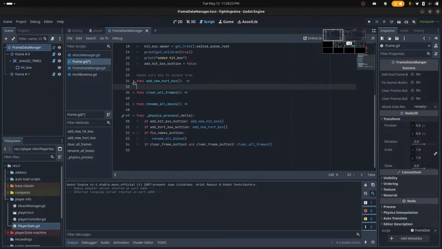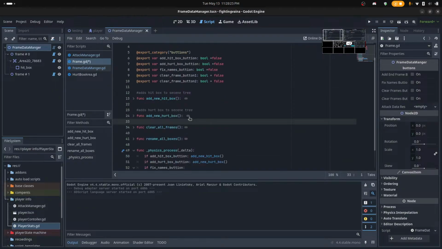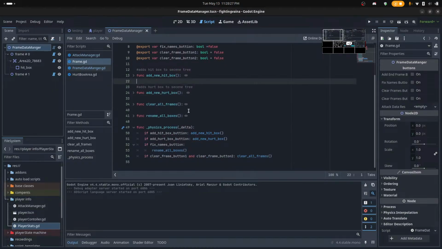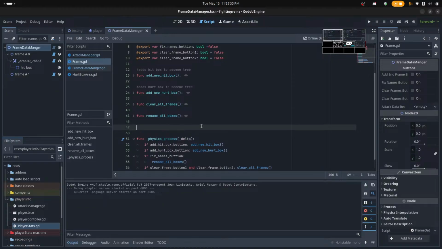Okay. So, plugin. Add, clear, rename, and set name. Set enable.